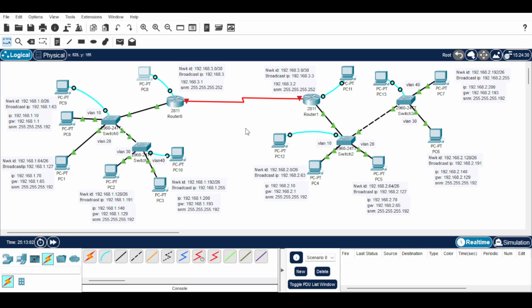Similarly, for router 2, we have to make the configuration again.